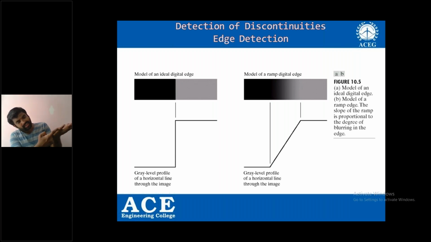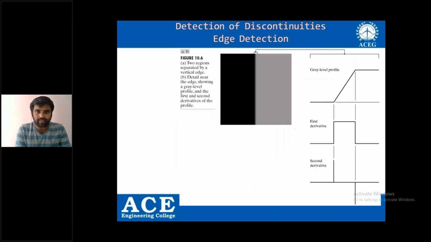But if you observe this particular line, is it like an ideal image? No, the change in the pixel values is not drastic, and they are just changing in a ramp form. That is, if you observe the second image, this is the example for this. The pixel change is in the ramp way, that is, there is no sudden change in the pixel values, right?